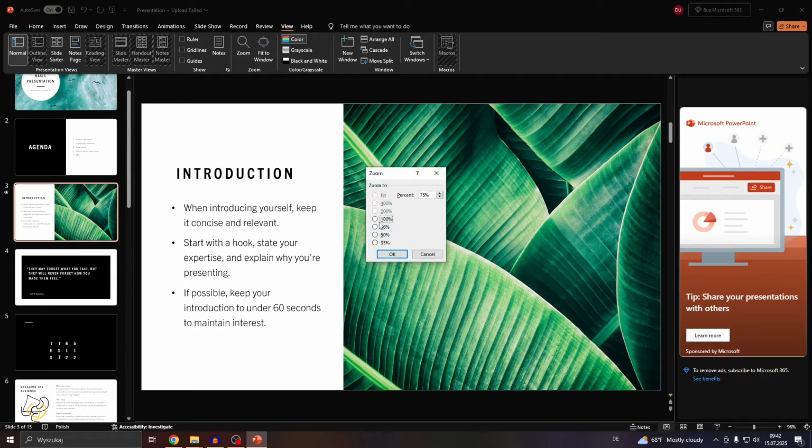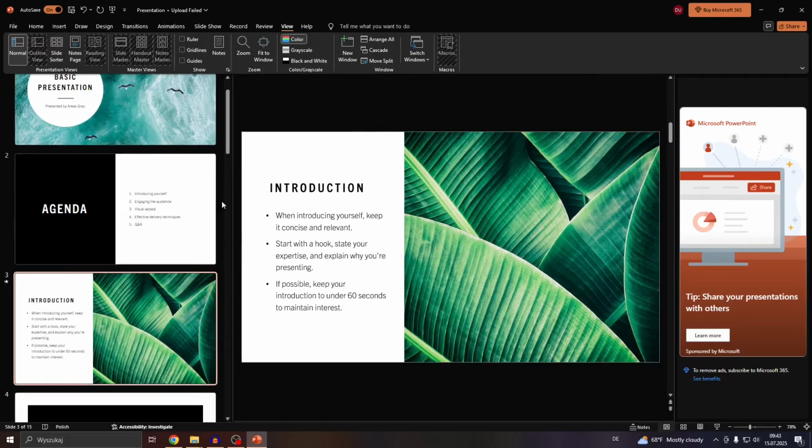And apply your preferred zooming effect like 100% or 50 or 200 by using these arrows here to the right. For example, let me increase the zoom in effect to, let's say, 150%, and after that confirm by clicking on OK here. However guys, if you do it that way, this will only apply the zoom in or zoom out effect for the overview or list of slides on the left hand side.